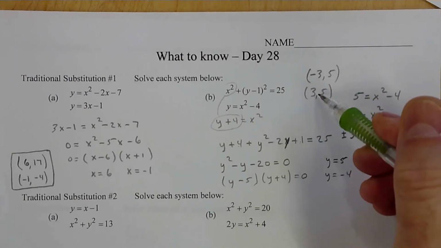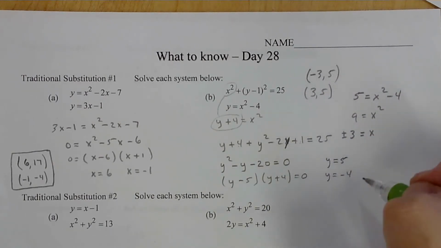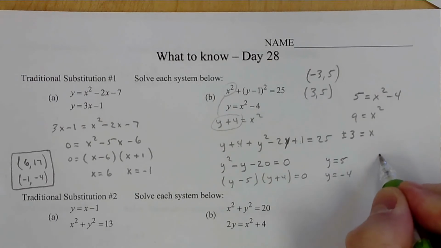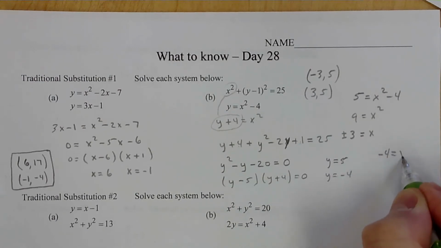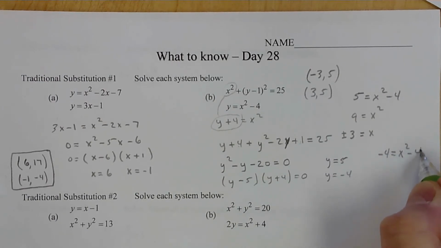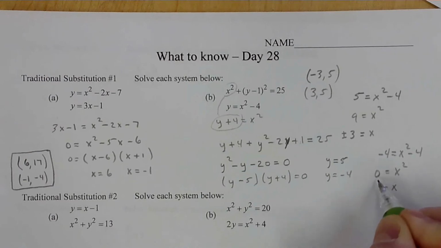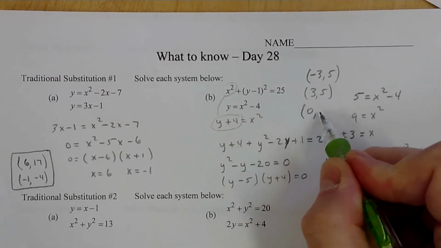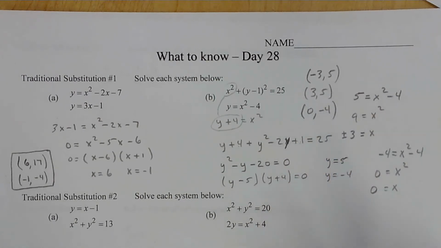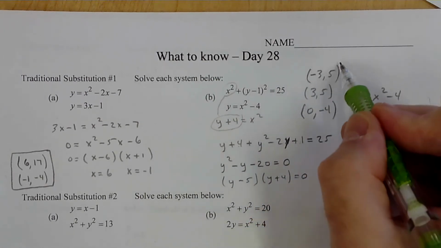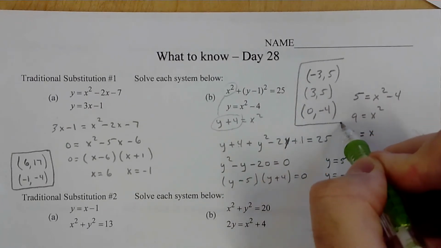Okay, x is 3 and negative 3 when y is 5. Then we take our other y value and we plug it in for the y value into that same bottom equation. And we start to solve that one, adding 4 to both sides, we get 0. And we don't get plus or minus 0 because the square root of 0 is 0. We don't need to write plus or minus, so we get 0. So that's a third answer that this guy generates. So this parabola and this circle intersect in 3 places.